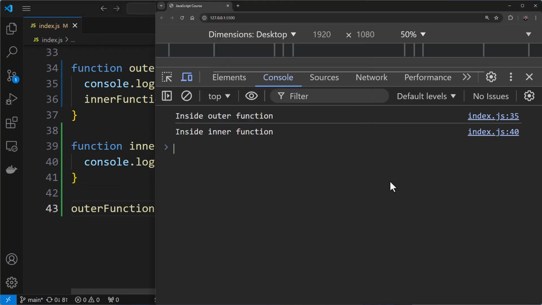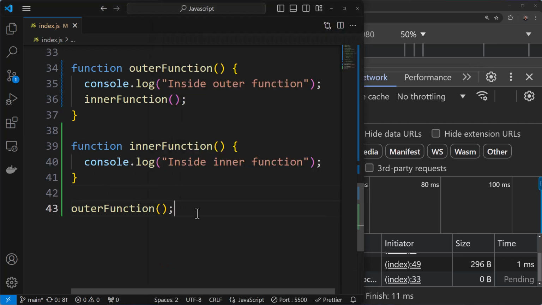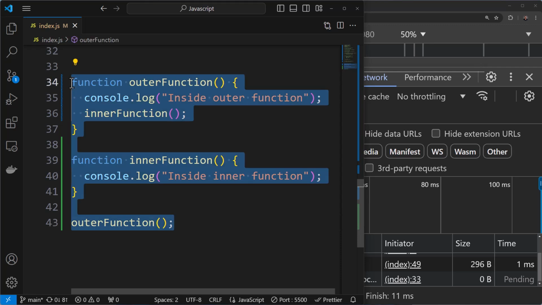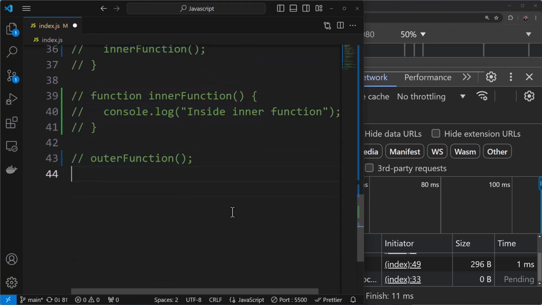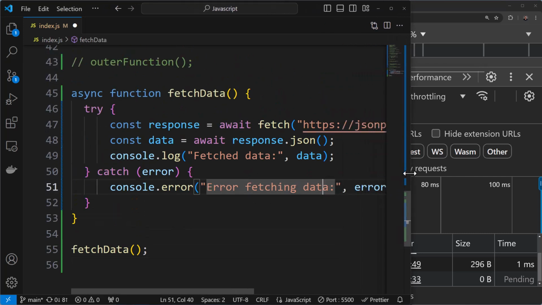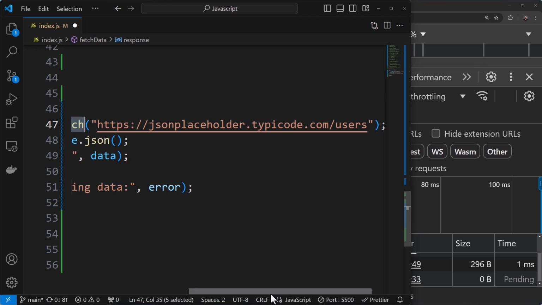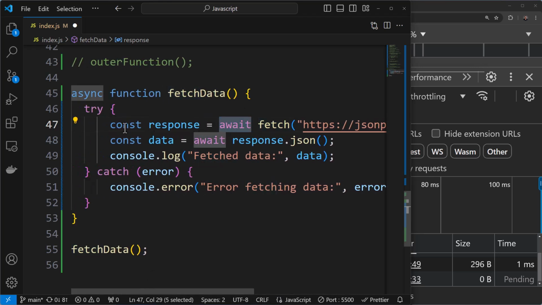Now let me talk a little bit about this network tab. Okay, where you can see your API calls happening. All right. So I would simply comment this out. Okay. And I would paste some code that involves us doing an API call. Okay. So if you see over here, this code over here, we are creating a function called fetchData. Okay. And we are making use of fetch over here, and we are calling this API. It's a real API. We're calling this API, and we are making use of the await keyword. We're getting the response. We are getting the JSON from the response. Okay. And we are just printing it onto the console, right?